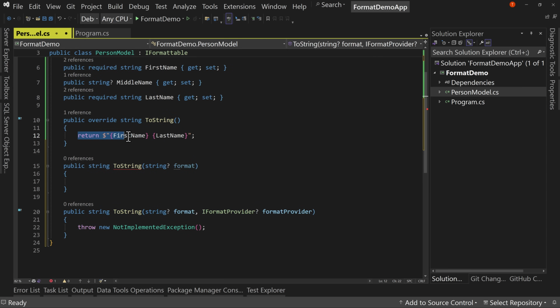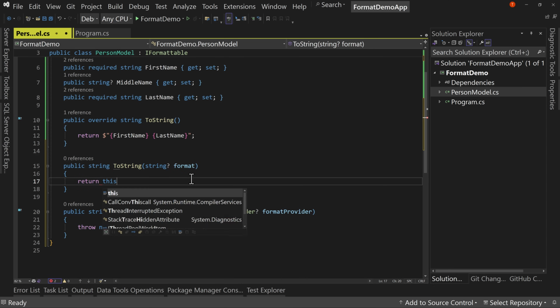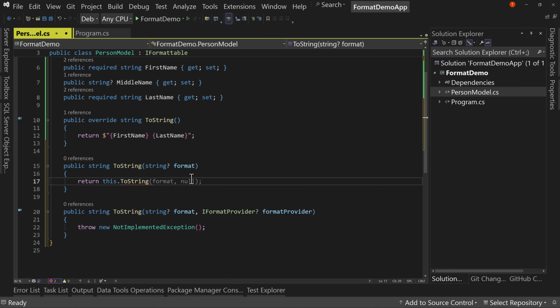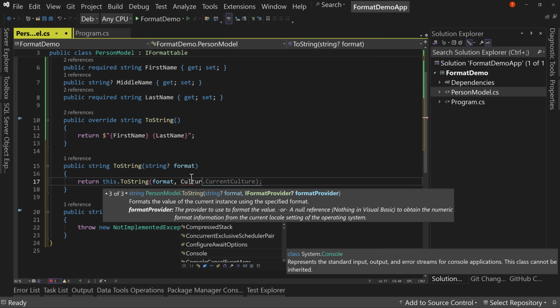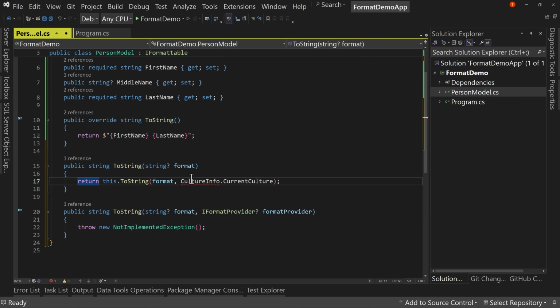For instance, right now, this is what we're doing for ToString. We can actually change that a bit, and we'll get there in just a minute. For this one, we can say return this.ToString and pass in our format, and then for the format provider we can kind of hard code this to CultureInfo.CurrentCulture.